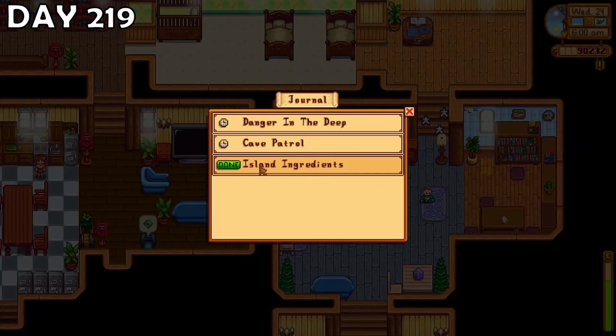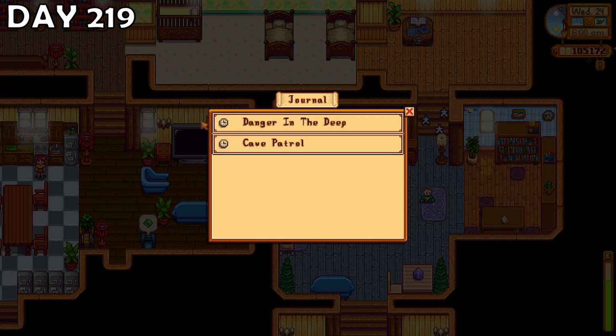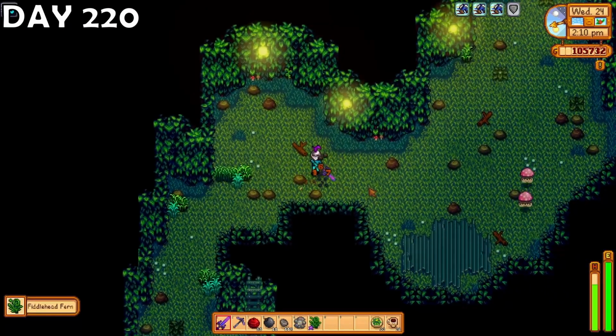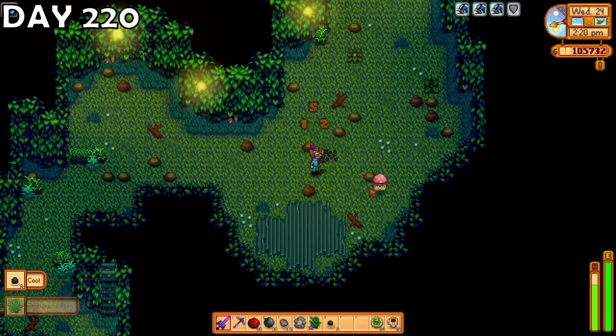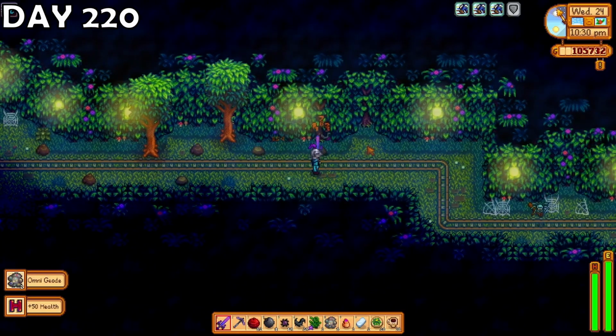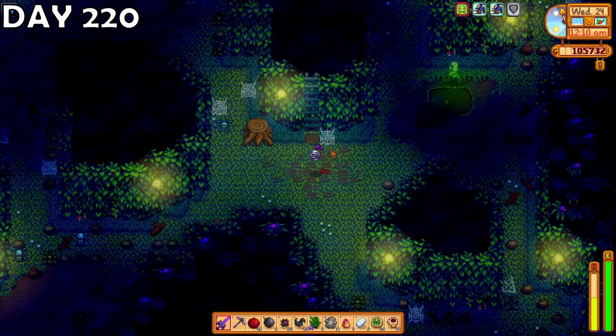At the end of the day, the Caroline quest made me 16,500 gold. That is actually really good. The next day, and deeper into the mines we go. We have this awesome looking forest setting in the mines. I like it. I don't like these green ghosts. They have a nasty debuff. The debuff makes me unable to eat food.